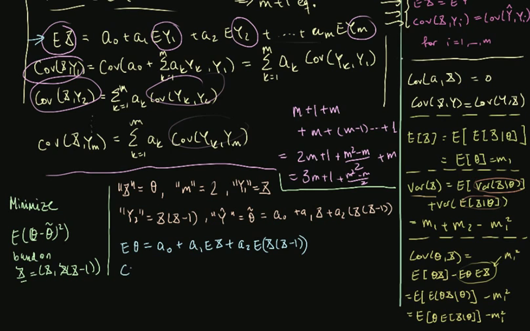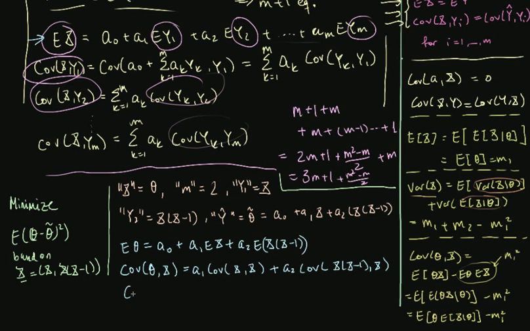So we can continue to the second equation, which has to be the covariance, and we write the covariance of theta and their y1, which is in our case equal to x, so of theta and x has to be equal to, and here we have the sum of a1 multiplied by the covariance of y1, which for us is x with itself, so that's covariance of x and x, plus a2 multiplied by the covariance of the second data point, x minus 1, and the first data point. And that was the second equation.